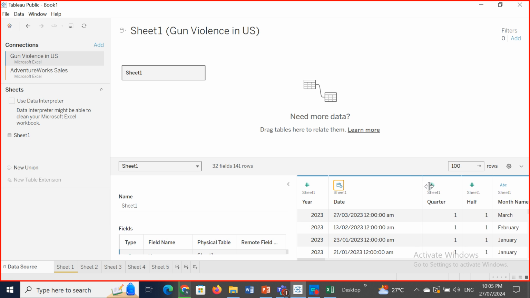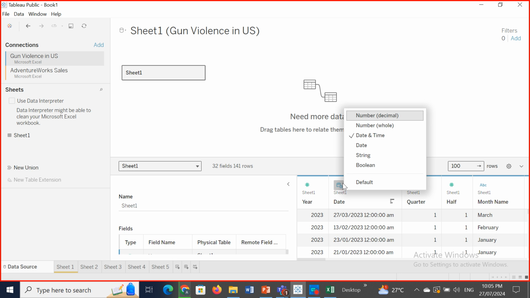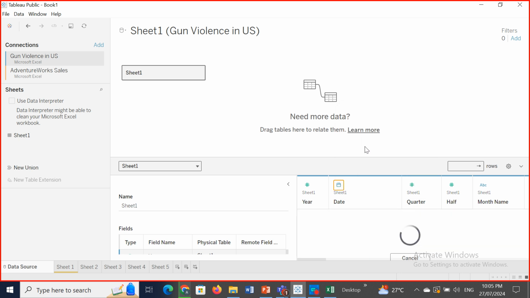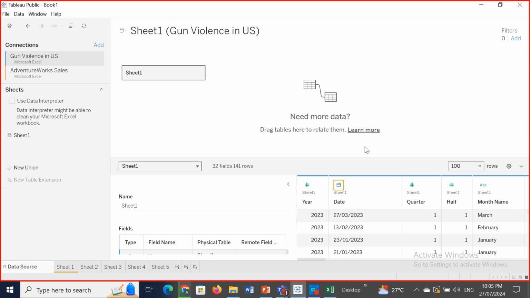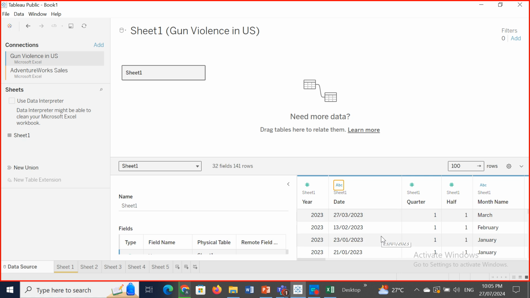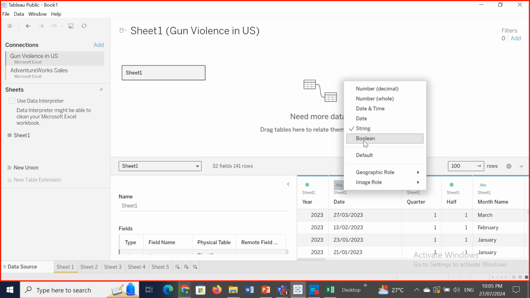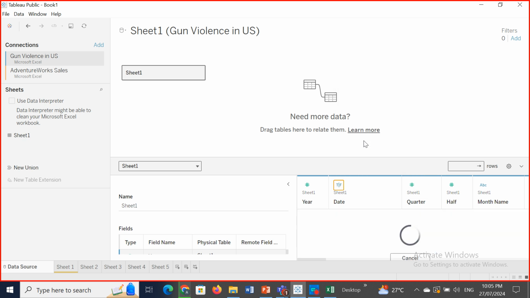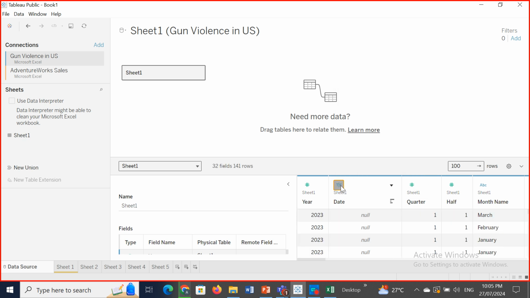Now I can drag to expand so I can see it properly. Now I click on this. I want to see it in the form of a date, and it gives me the form of a date. Now I drag this to see it in the form of a string, and it gives me a string data type. I click on Boolean data type, yes or no. It will give me not because it's not in the Boolean data type format.